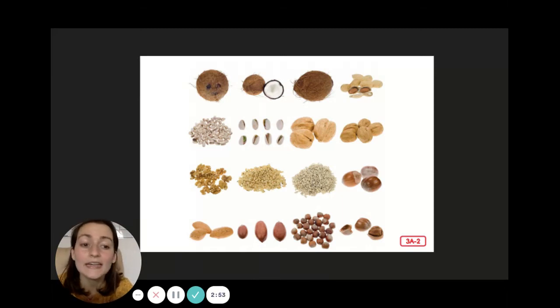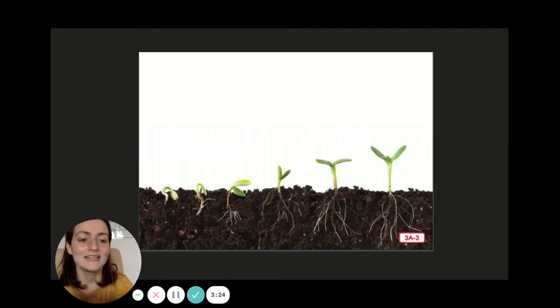Each seed is waiting to sprout or grow. If the seed is planted in the right place, then the seed will sprout and grow into a new plant. Only a sunflower plant can grow from a sunflower seed, and only an apple tree can grow from an apple seed. What types of plants do you think would grow if you planted a watermelon seed? A watermelon. What about a pumpkin seed? A pumpkin. And look, these are all different types of seeds. Seeds are the beginning of a new plant.